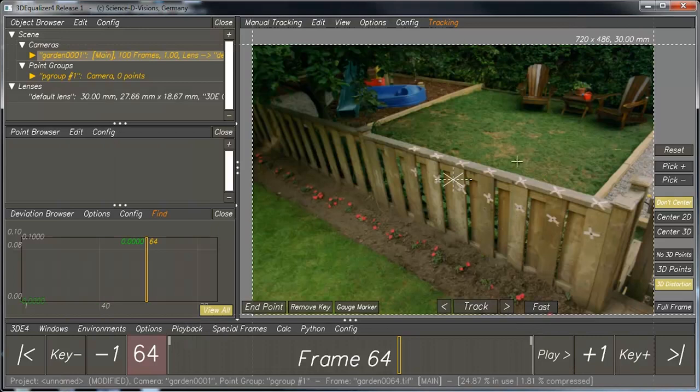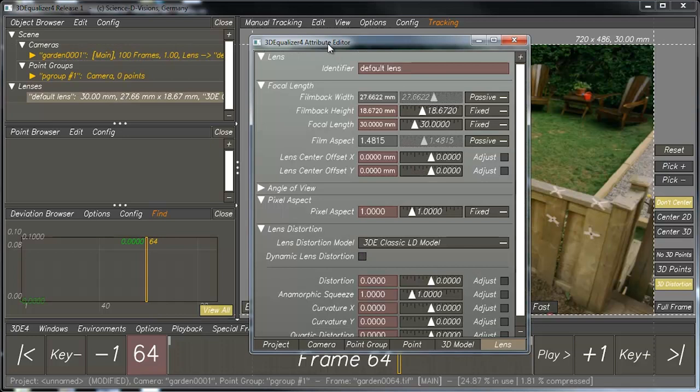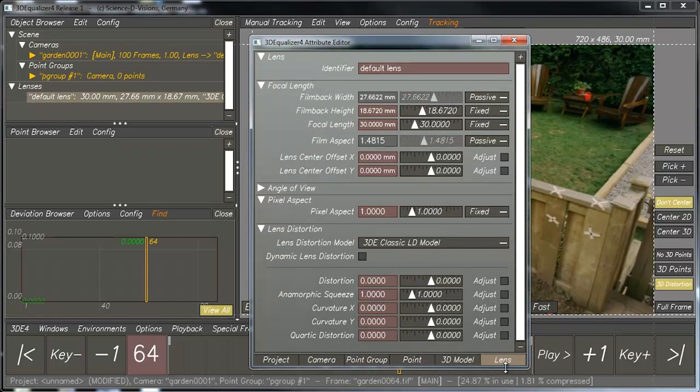What that means to us is the image that we're currently seeing has been squashed. If we have square pixels, we have a pixel aspect of 1. If they're stretched, they have above 1. With things like PAL resolution, which has a pixel aspect of 1.067, you'll find the pixels are slightly stretched. And in the case of our NTSC, they've been slightly squashed. So I can adjust this by going into my lens attributes. I'm just going to go into my object browser, and under lenses, if I double click in there, it will bring up that same attribute editor again, but this time I'm loaded onto the lenses tab.